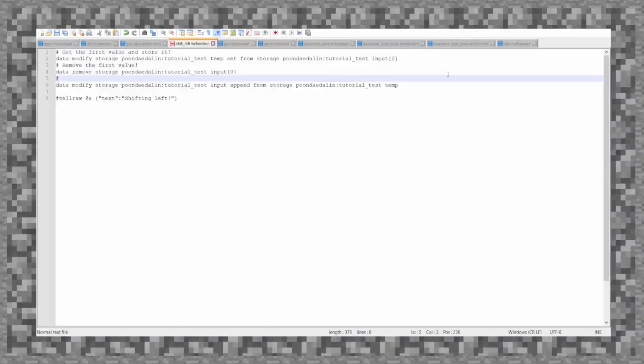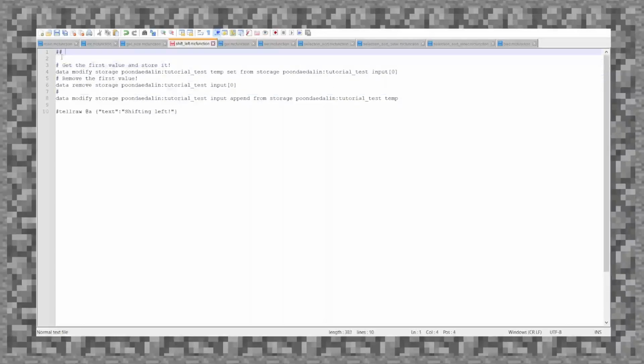And everyone has their own style for how they want to do this. I might want to add some white space there, and then add Shift left. Append the first value to the end of the list.